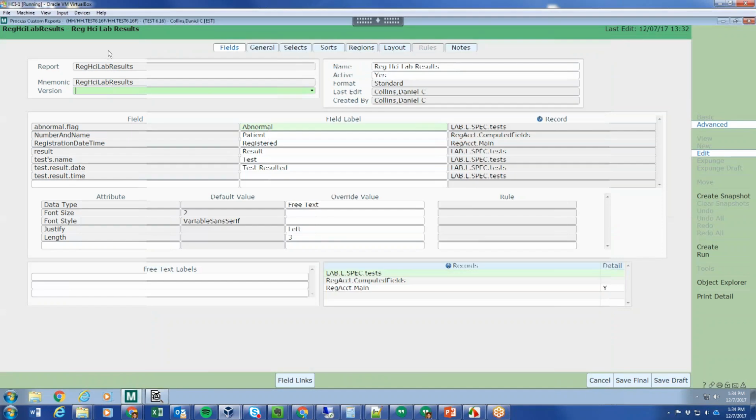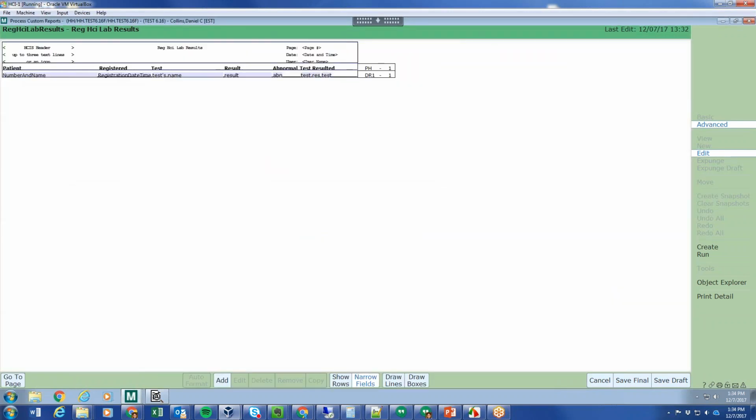But let me go in and show you that. Show you these couple of things. Let me move some of these fields over, and move this over a little bit.